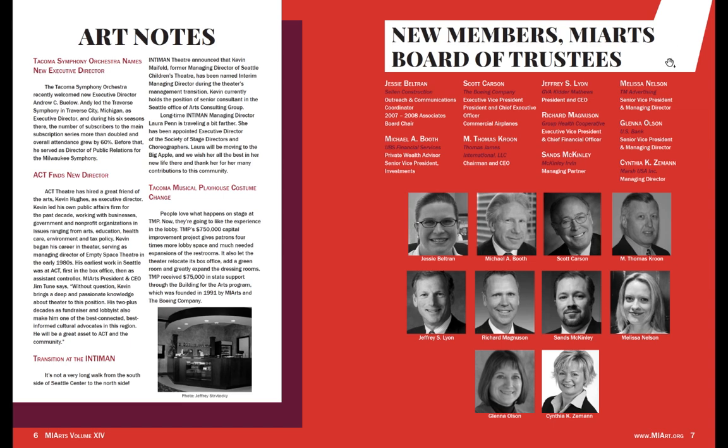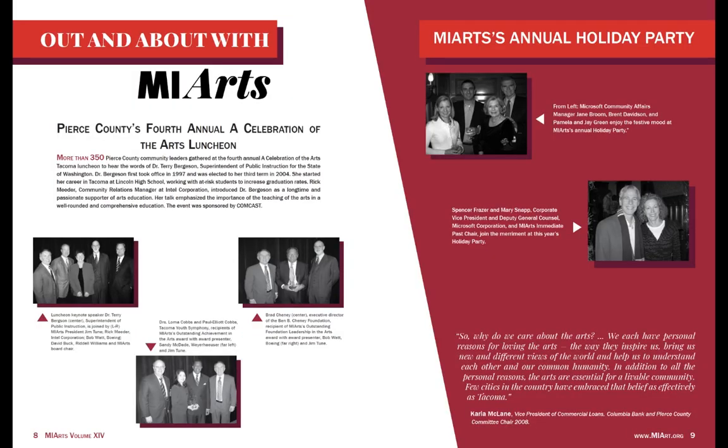That's interesting. I like how this comes in and goes over, and yet it's all related. You could have this page read — the board of trustees wants to call attention to themselves, so that would work. Nice division, I like that angle. These pictures strike me as a little small. I wish I could move MI Arts right here, move this to one line — then I'd scoot this all up and have more room for bigger pictures. Keeping these all together is fine; the arrow's a little big. I'd lift this all up and leave more negative space at the bottom rather than this big gap right there.